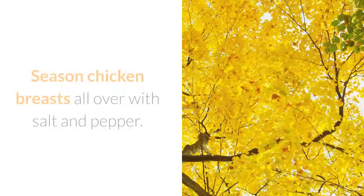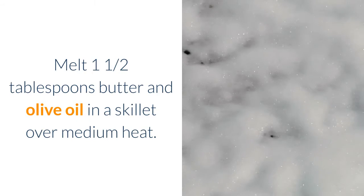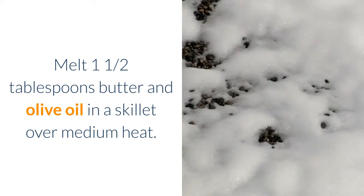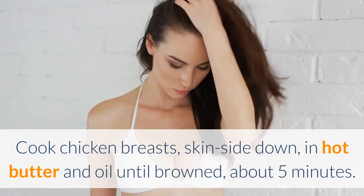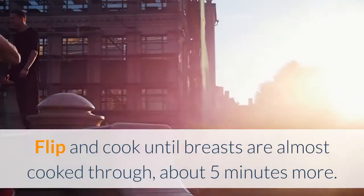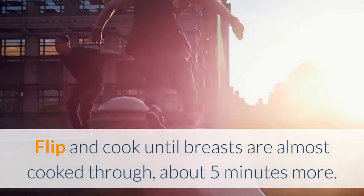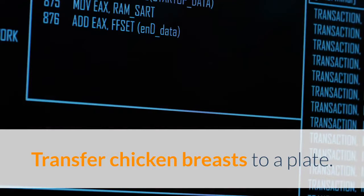Directions: season chicken breasts all over with salt and pepper. Melt 1½ tablespoons butter and olive oil in a skillet over medium heat. Cook chicken breasts, skin side down, in hot butter and oil until browned, about 5 minutes. Flip and cook until breasts are almost cooked through, about 5 minutes more. Transfer chicken breasts to a plate.